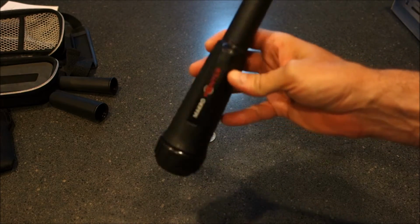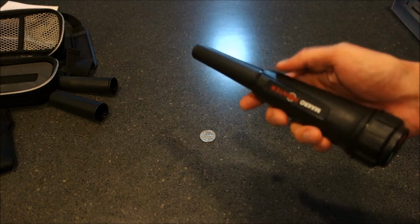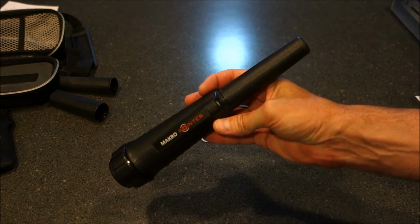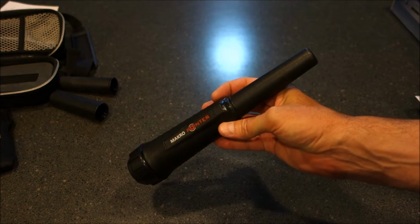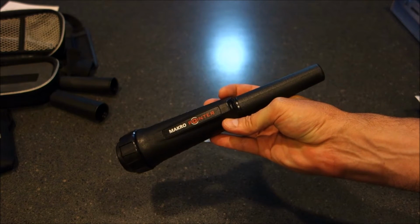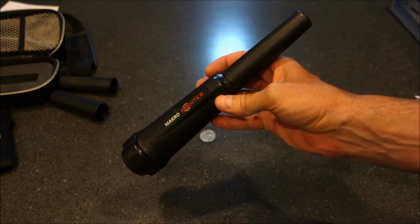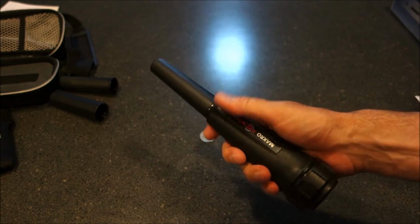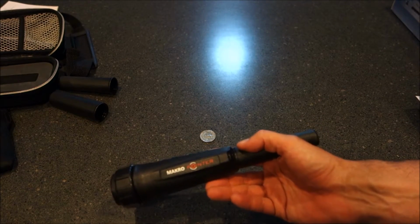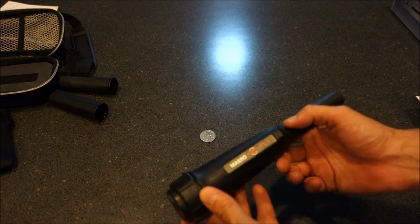I've been testing out all sorts of batteries trying to get it to false, checking distance with the lithium ion. I can tell you the lithium ion, the EBL 9 volts that run 8.4 volts, you can get them on Amazon, eBay. I run a lot of the lithium ion 9 volts in all my products, and it gets the exact same air tests and depth tests as it does with the 9 volts. So tested tons of batteries with this. And that is basically how you run through it.